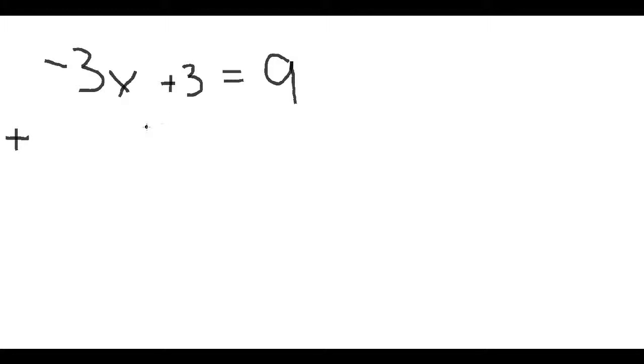What if we have a minus 3x plus 3 equals 9? What do we do now, Mr. Raj? Well, it's the same thing. Let's not worry about this negative 3x. Let's worry about getting this 3 over there. So same thing, we need to add the reciprocal of plus 3, which is negative 3. So add minus 3 here and a minus 3 here.